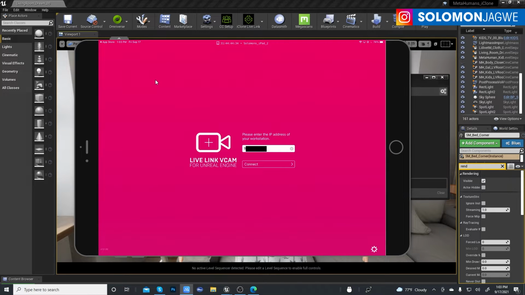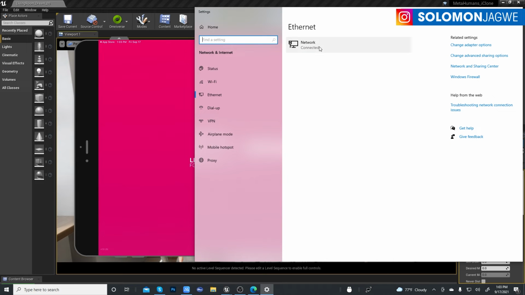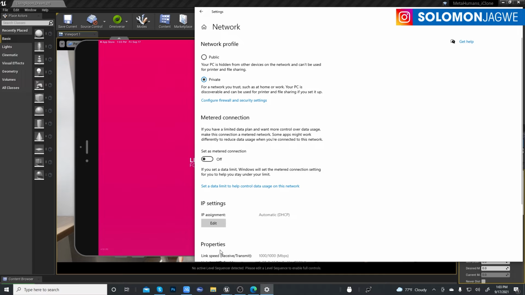All right, so this is my IP address over there, and that IP address has to match the IP address on your computer. This is very, very important. And the way you find your IP address, if you're on Windows 10, for example, click on your network down here, and then click on the network that you're connected to, and then click on the network again. Under the properties, down below there, is where you're going to find the IP address. Okay, so make sure that IP address matches the IP address on the iPad.